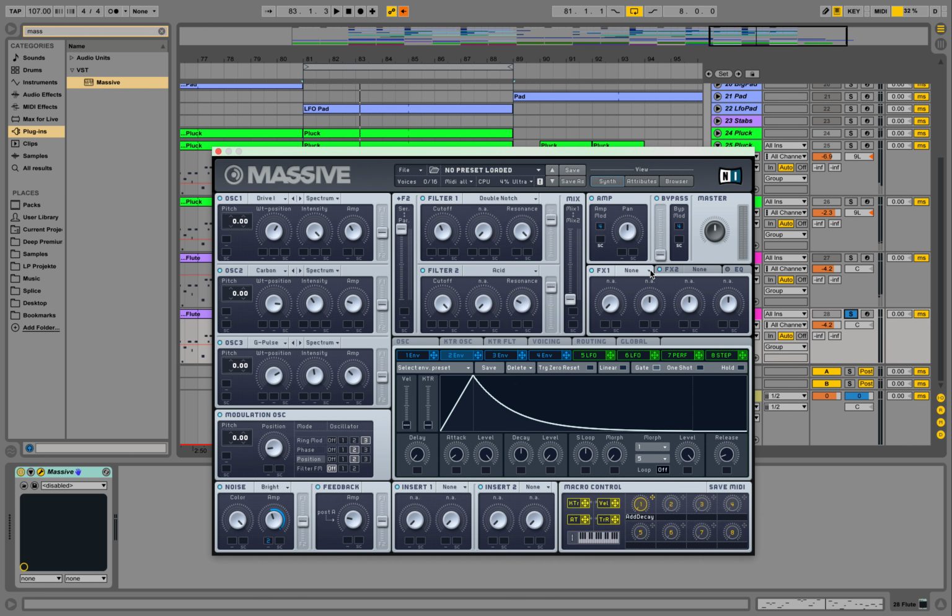And now we are going to apply some effects as well. Let's use a reverb and put it up pretty wet, and also use the size and color stay like this.